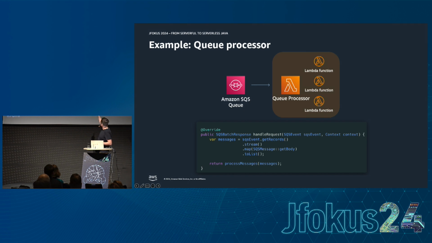So here we already get a batch: we get an SQS event, we get the records, and we can then just extract the body from those records, for example, because usually you're not only getting a single item, but a batch of 10, for example. And then you can do some kind of processing, and you could even return a batch response saying, I was only able to actually process 8 out of 10 items, and return a partial failure, which is also quite convenient to do.